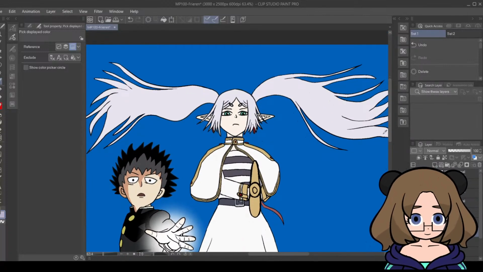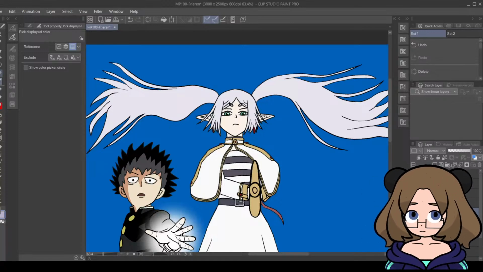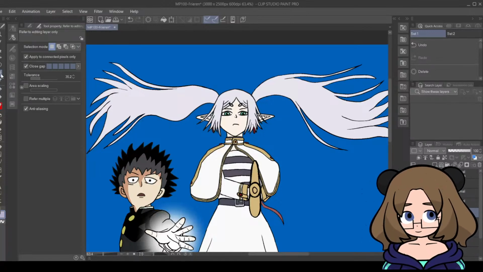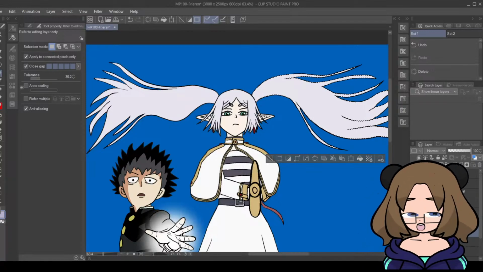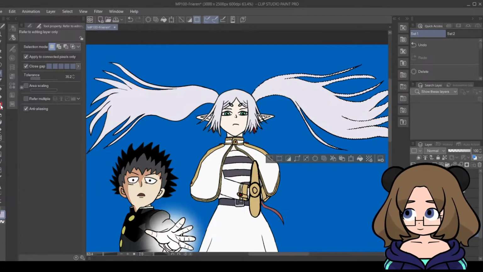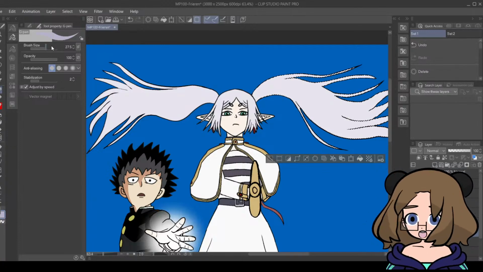I'm going to get the line art, and then I'm going to go back to the shading. And I am going to do what I probably should have done last time, but I'm going to cheat a little.